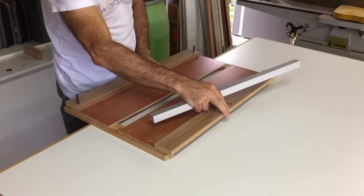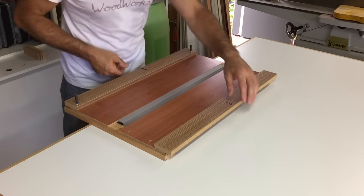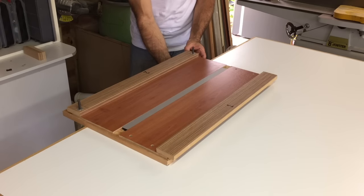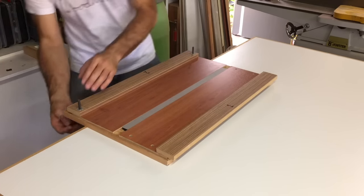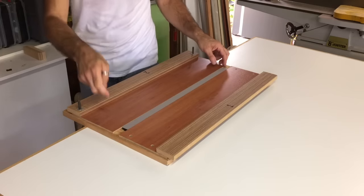I wanted to put some aluminium channel into the tracks on the outfeed table to protect them, and I already had this length of 25mm square tube and thought I could just rip it in half lengthways on the table saw. To cut the slots in the outfeed table to the exact width of the channel, I used my adjustable housing jig.